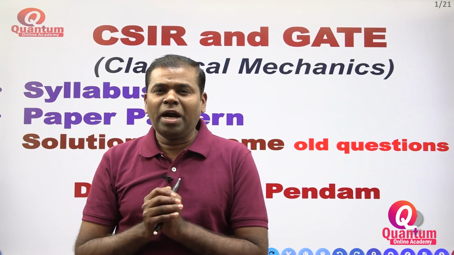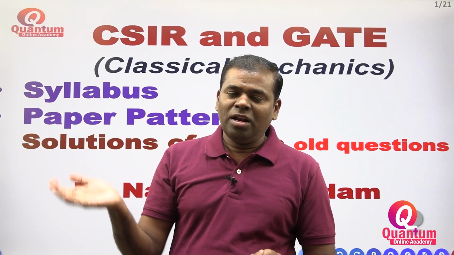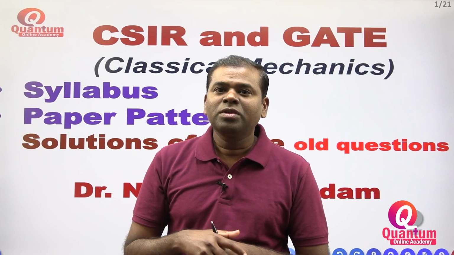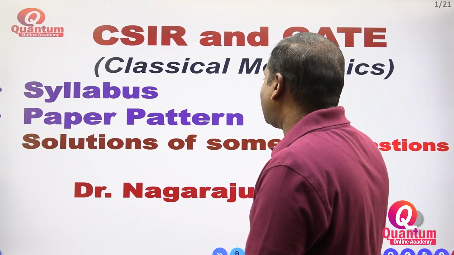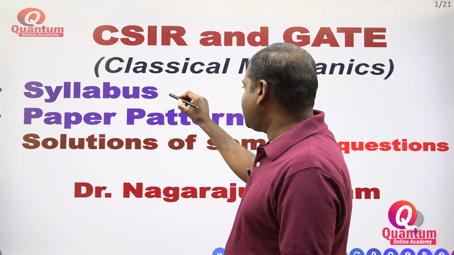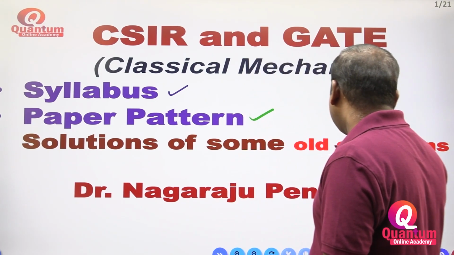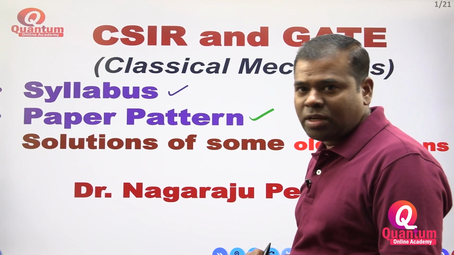What are the important questions, how the question paper pattern is, and how the questions came in the last year, those things we are discussing now. In the same way, now also classical mechanics according to CSIR and GATE: it contains the syllabus, paper pattern, and selected solutions of some old questions, right?